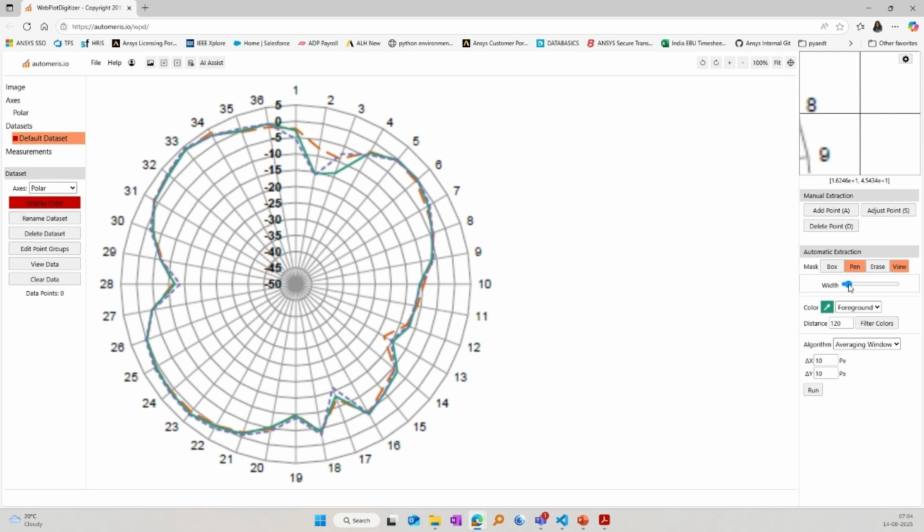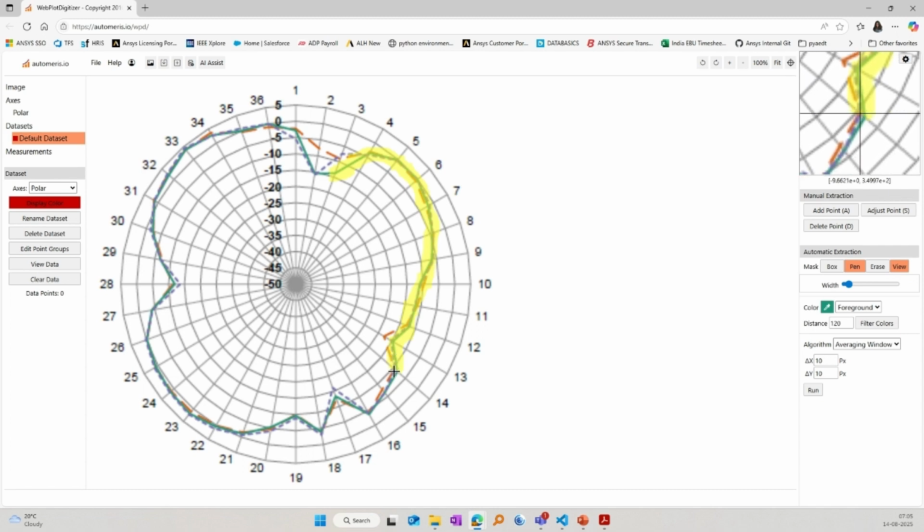So I can set the width of my pen from here and just trace over the data that I want to extract. So this is too wide for the image. So what I can do is go to erase and click on erase all, go back to pen, decrease the width slightly, and then trace the highlighter all over the data I want to extract.